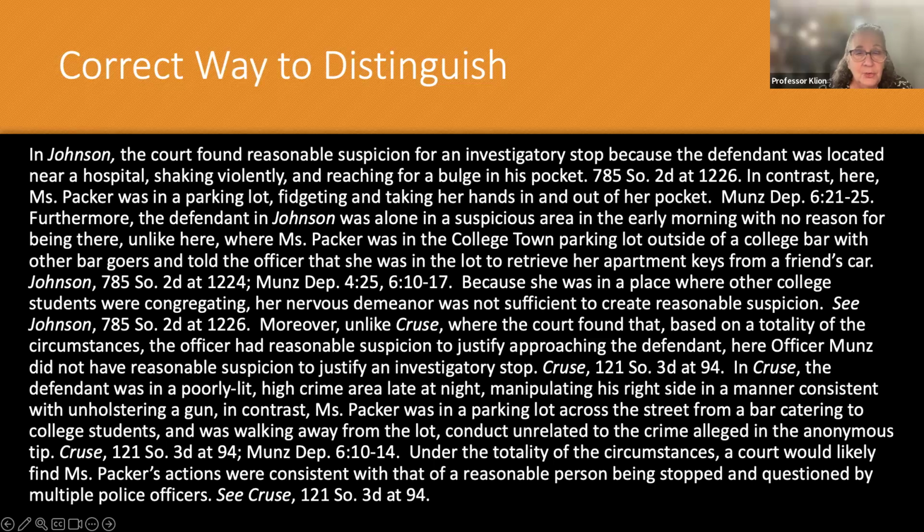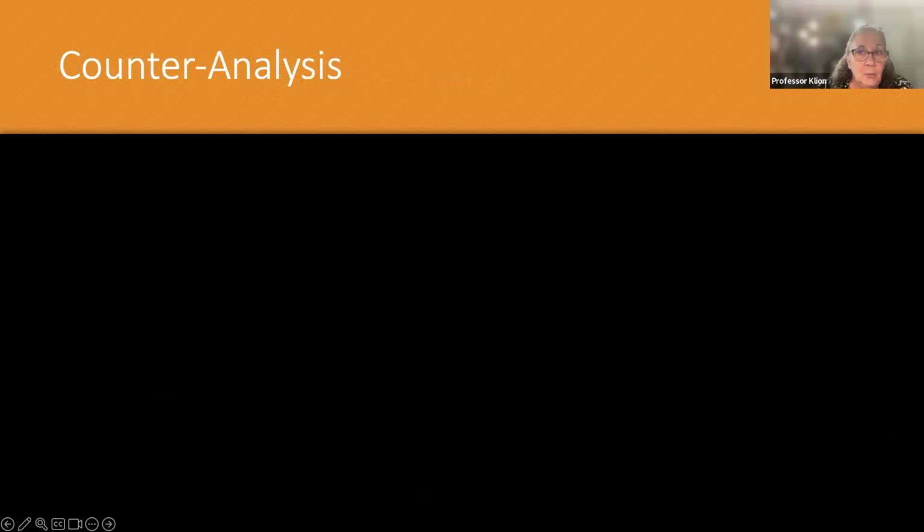I hope that helps and shows you the depth that you're supposed to go in your analysis. Wouldn't be application if I didn't at least mention counter-analysis. Your counter-analysis considers the alternative perspective. That doesn't mean the alternative perspective that the other side is going to rely on. It means the alternative perspective to the one that you took. There is very little in your memos that is so black and white that there isn't an alternative perspective. Here is where you consider that.